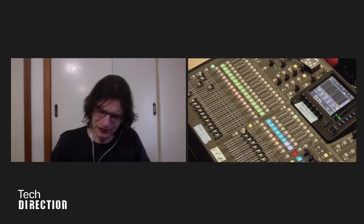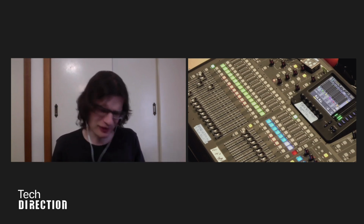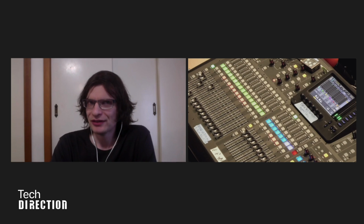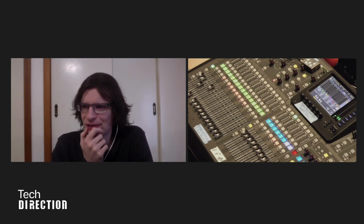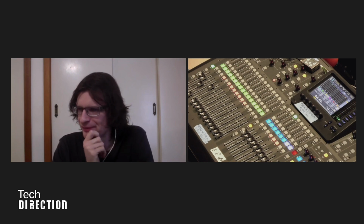But having said all that, even with the clunky console programming, what I found was that it allowed me to focus on the sound of the show. Previously on an analog desk, you'd be hunting around the desk for channels the whole time, doing bus reassignments. It was kind of musical, but not really, because without VCAs you had to do a lot of the stuff manually yourself. So moving to a console with DCAs, even though it wasn't optimal, did allow me far more control of the mix and much better outcomes sonically.